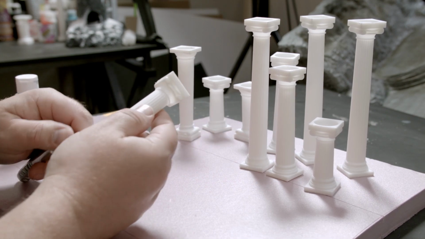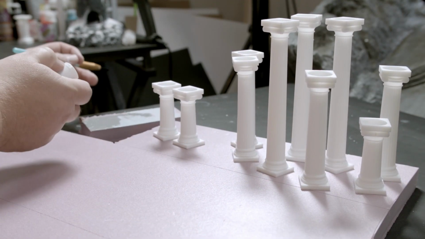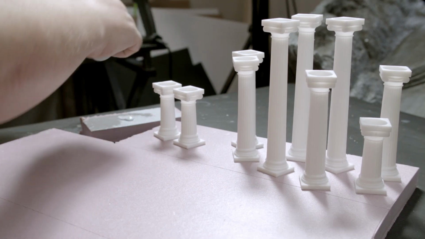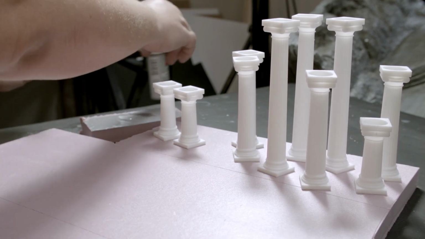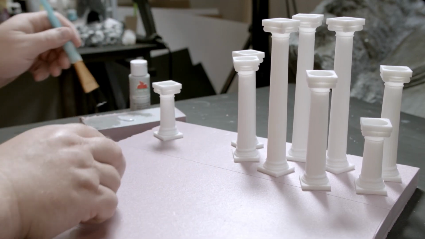But I'm gonna paint this with this granite gray. I know this is a lighter gray, and I want to make sure it stands out. And I want the columns to stand out. I don't want them to kind of blend in.